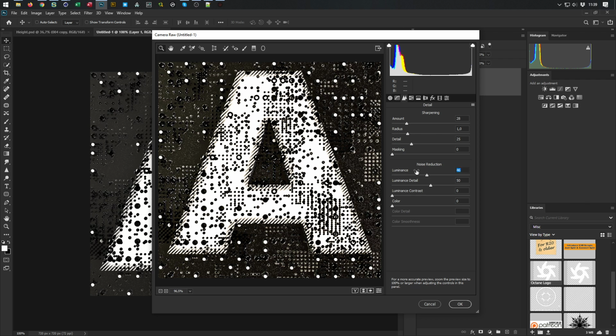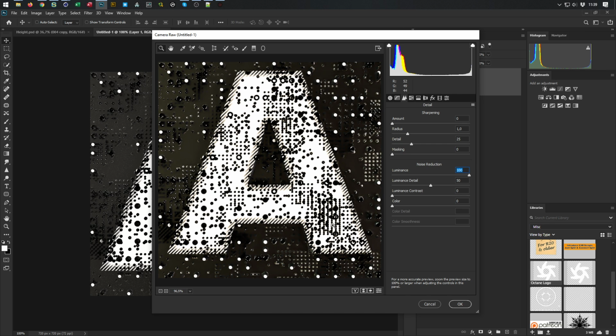Or luminance. You see this whole noise, so you can get rid of it if you have a noisy render or something else. You can do this with the noise reduction here. You can get rid of this noise, you see. And if you say it takes away too much from, don't know, here or here or here, you can mask this out. I'll show you what I mean.